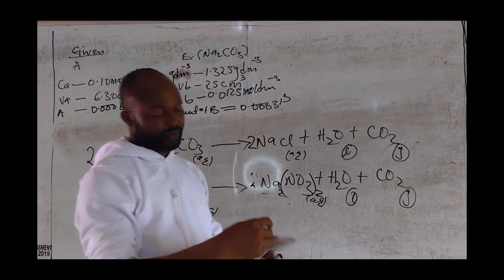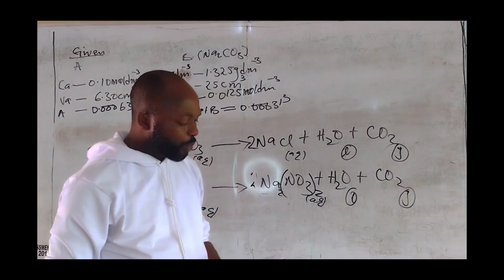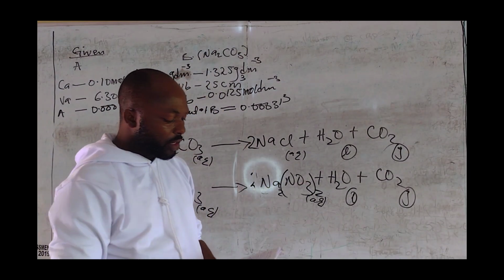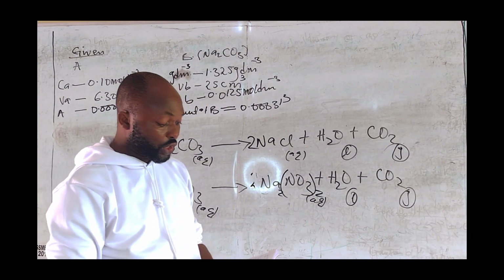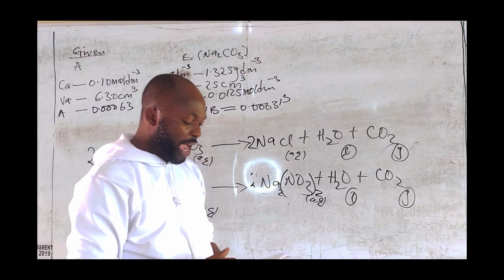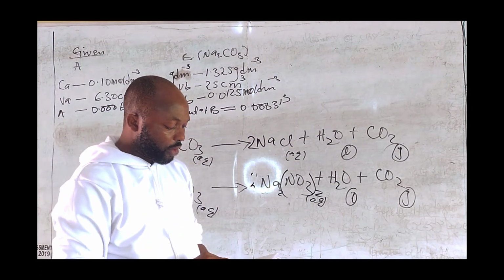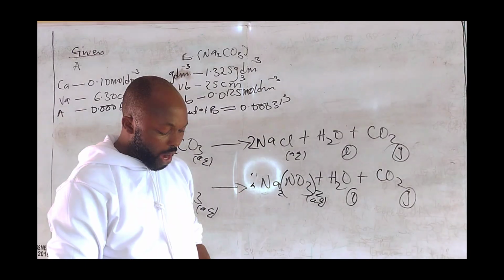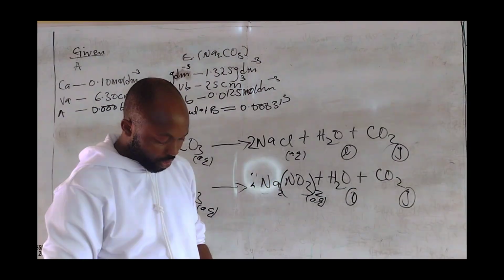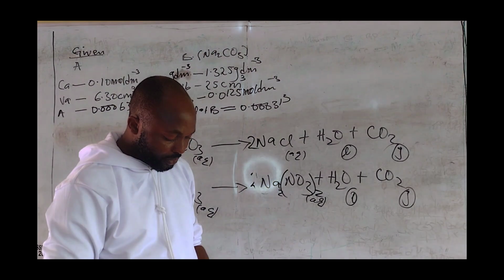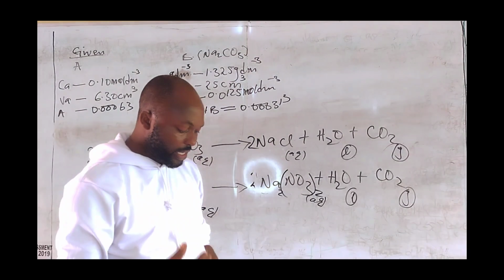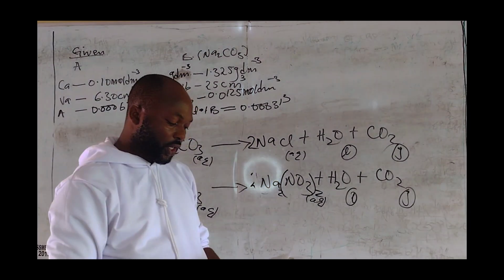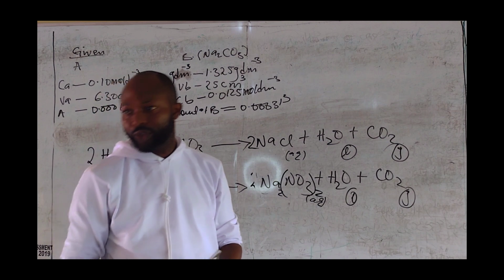They say 25.2 cm³ of a 0.0505 mole per dm³ solution of a mineral acid neutralized completely 25 cm³ of a 0.101 mole per dm³ solution of hydrogen trioxocarbonate IV. Calculate the amount of acid, amount of base, and the mole ratio of acid to hydrogen trioxocarbonate IV. So we can take this quickly too.